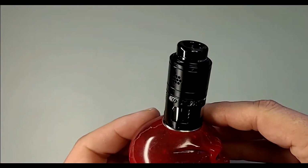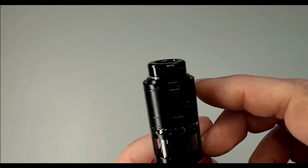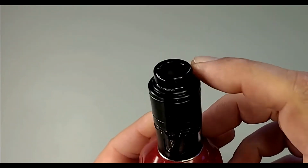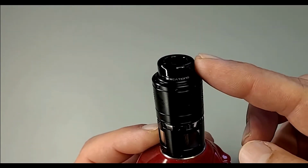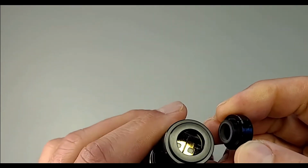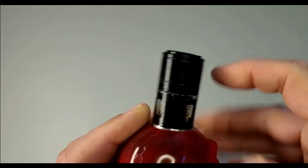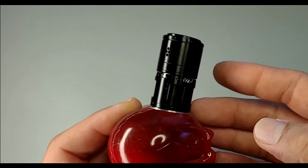All right, so taking a real quick look at this guy, of course you got the top, you do have the drip tip, which has almost like a black marble look to it, mostly black, little streaks of white in there. Got the O-ring in there that is built onto the drip tip. ThunderHead Creations. It is just a standard 810 drip tip, and then on the top you do have that honeycomb airflow right there, and then you'll see your sight window / tank portion.